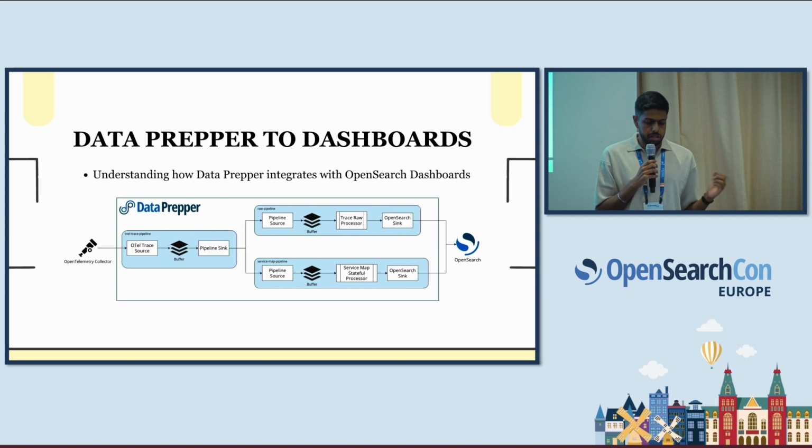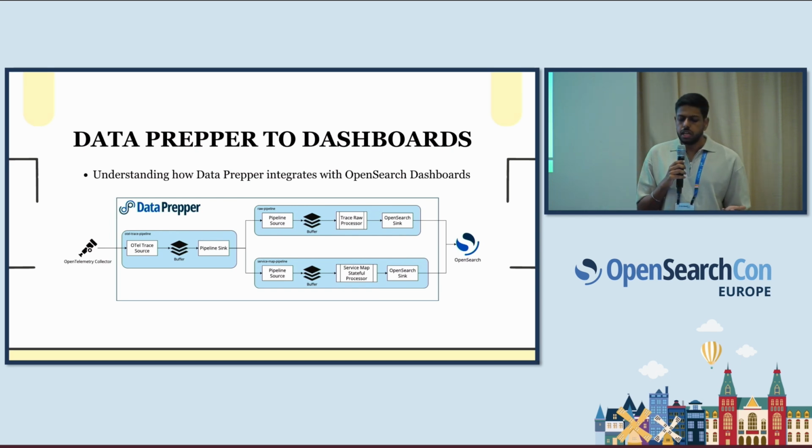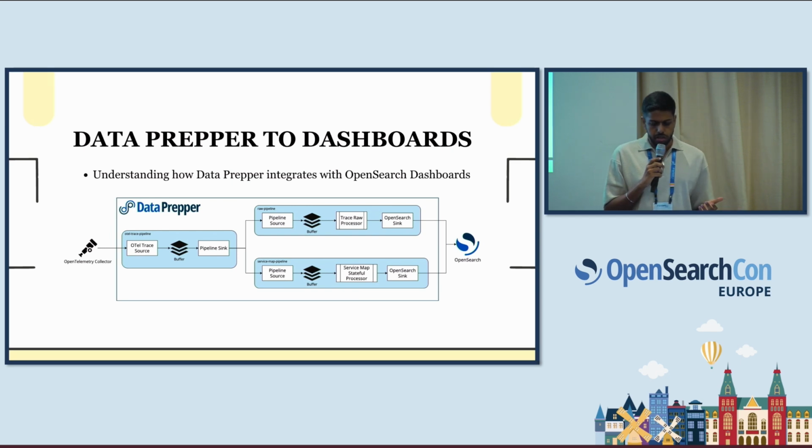When we say Data Prepper processes telemetry data, it actually works through something called a pipeline. A pipeline in Data Prepper has three key parts, you may say. A pipeline source. This is how Data Prepper receives the data. Common sources can be the OTel collector in our case, or HTTP endpoints, Kafka, or SQS topics. So your service can emit traces, the OTel collector collects them, and the pipeline source receives them. The source here is the OTel collector.